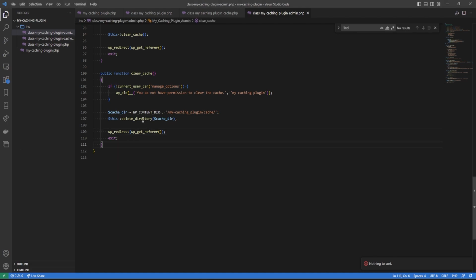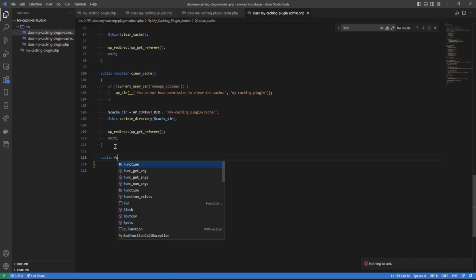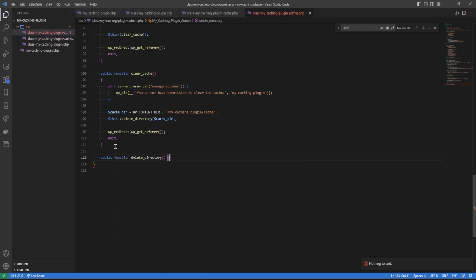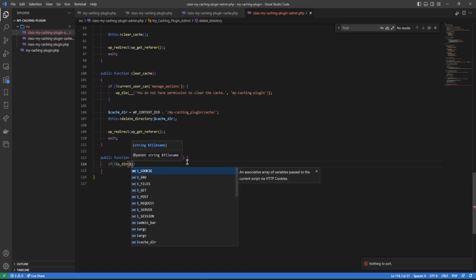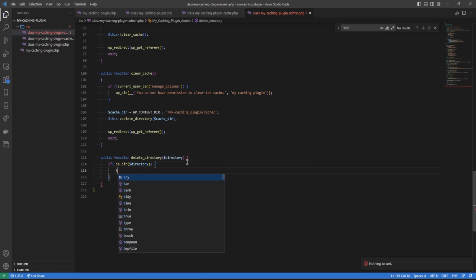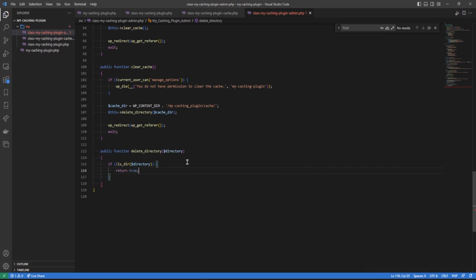Now, one last thing, this method is not defined yet, so let's do public function delete directory, and in here this will accept a directory. First we'll check if it is a directory, if not, is dir directory return true. So we'll exit early, otherwise we will get all the files. So array diff scandir directory, and we'll scan for dot and dot dot.